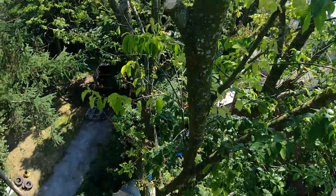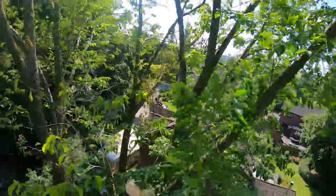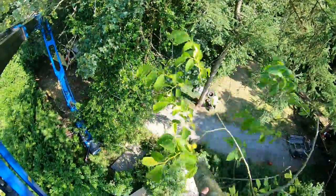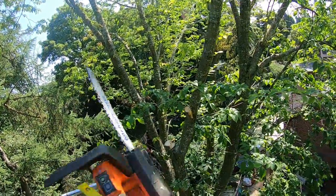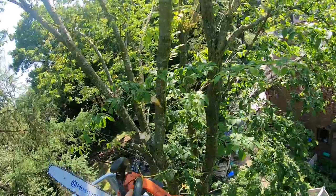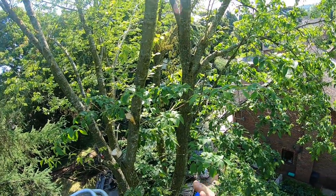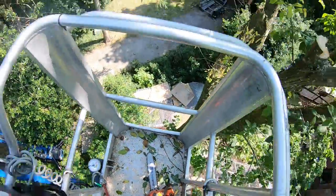Thinking that this is a different wood now, it's not the rowan that I've just been cutting. It's sore, but it can't quite cut fast enough when you're doing a dismantle. But vertical limbs, it's fine, step cuts, it can handle it. You just work to the saw's power.